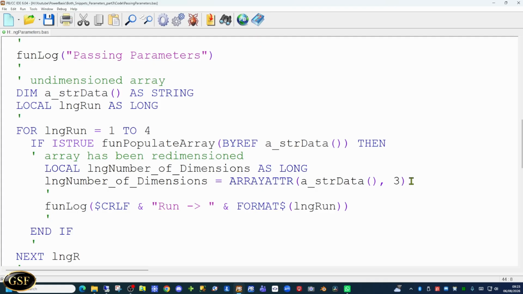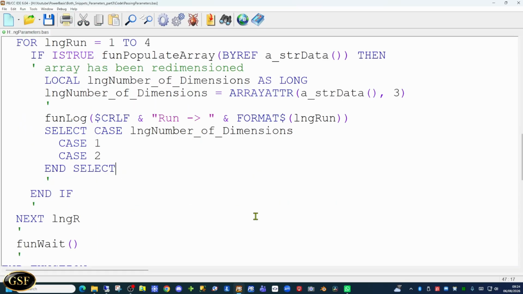So we're going to send a message to our log to say which run number we're actually doing. In this for next loop, we're going to run this section of code 4 times. So in order to print out details of our array, we're going to use another select case statement on the number of dimensions variable.